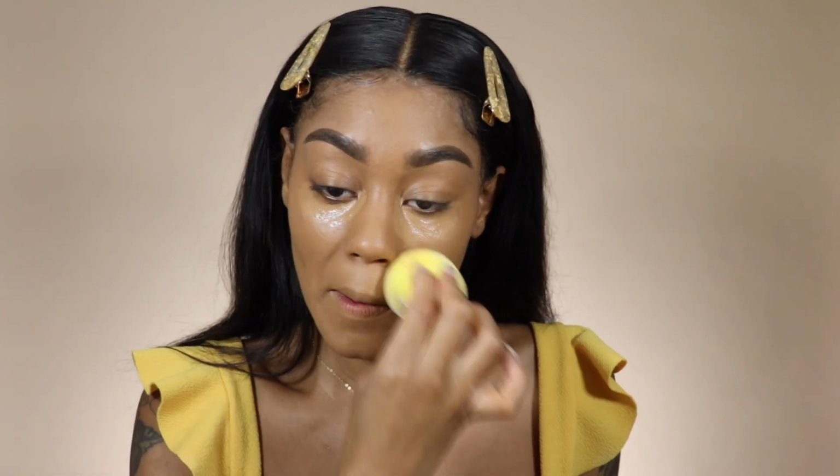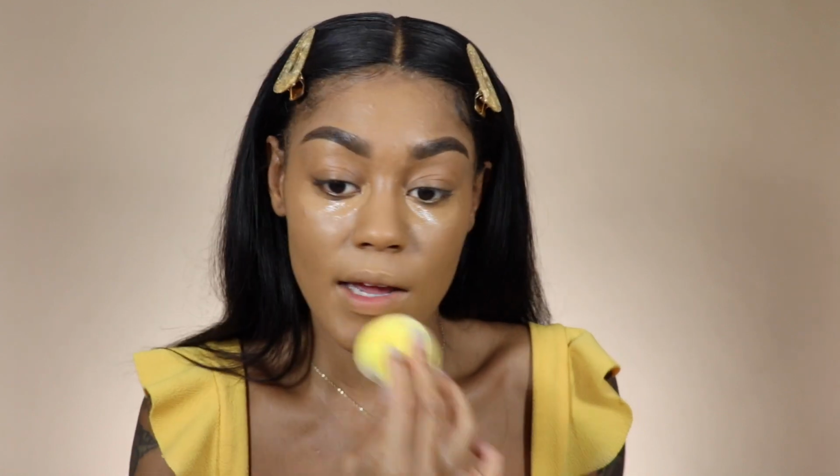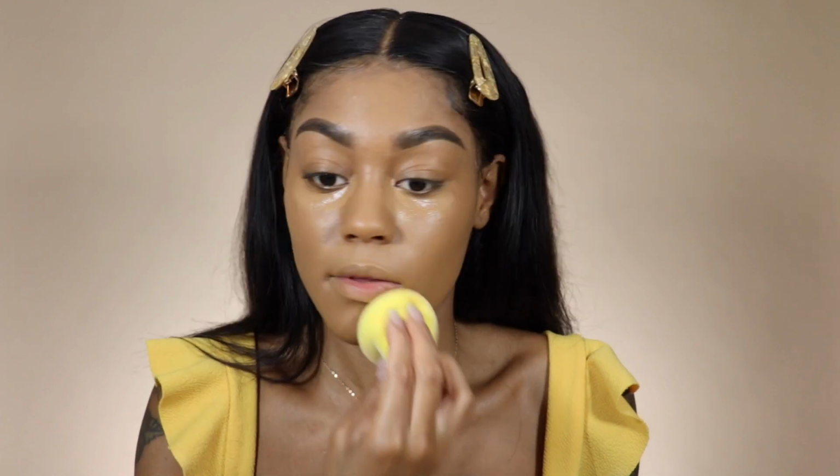So I'm just using this to blend everything out. And the thing I like about this sponge is it does not take off any of your product. It just puts it down and picks up barely. Look at that, the excess. If I'd have used a regular sponge, I feel like this sponge would have been full of makeup already. So I don't know if you guys can tell, but my mouth just looks brighter. It didn't really do much.